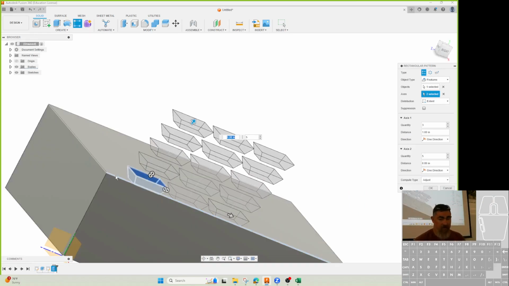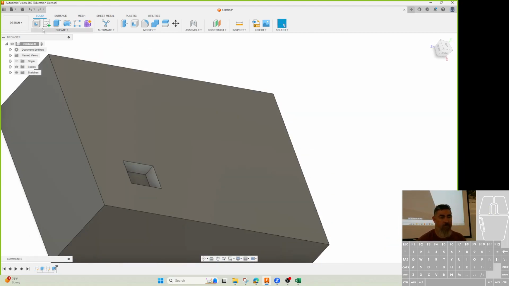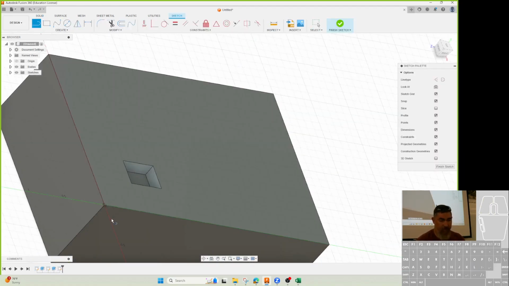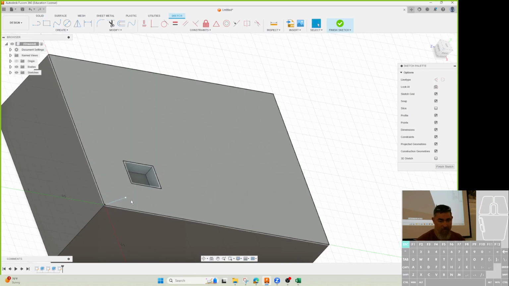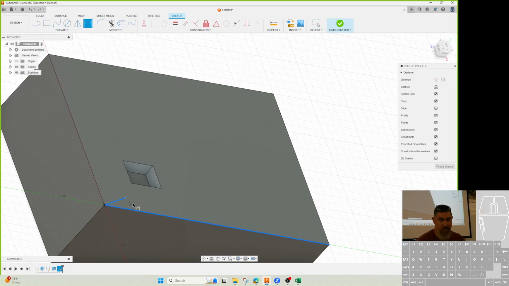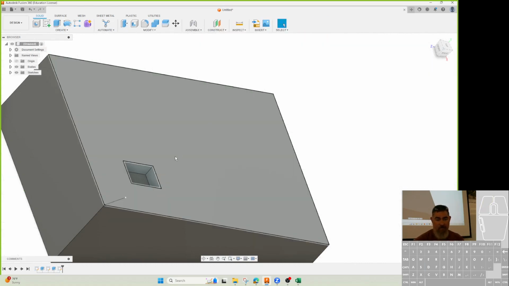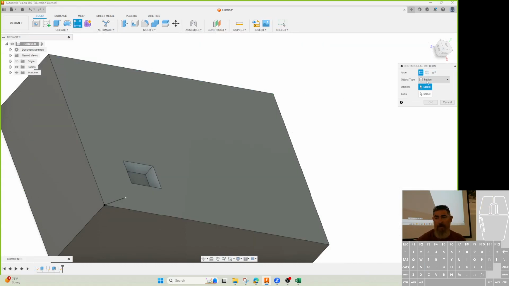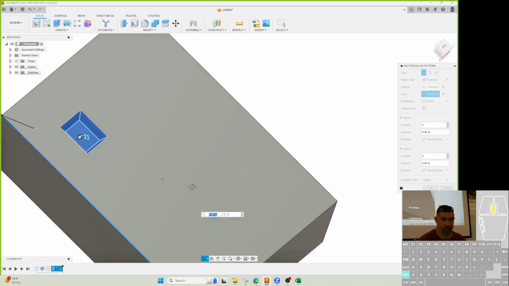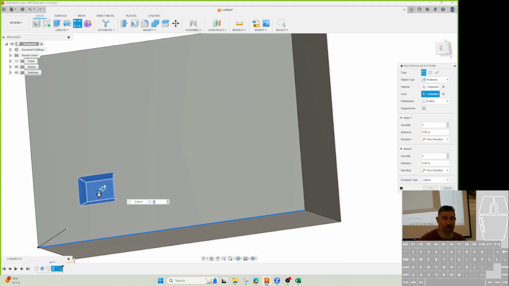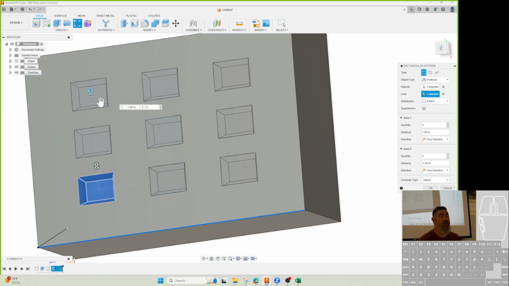So if I pick pattern, features, that for my axis, I can pick this direction. And if you just pick one direction, it's automatically going to be perpendicular things.